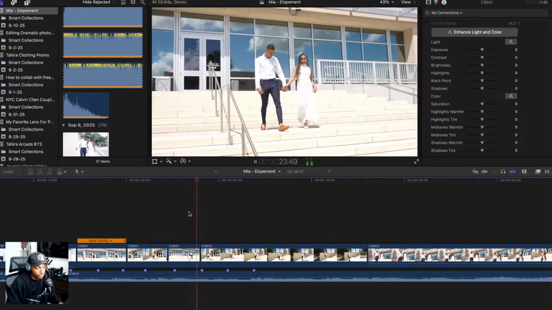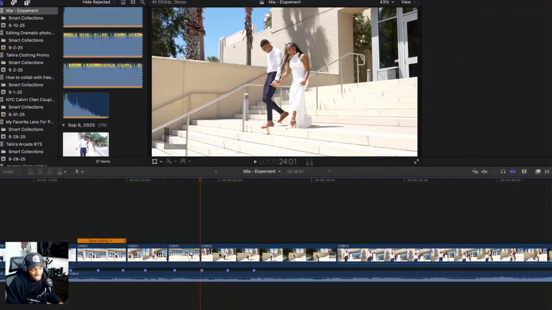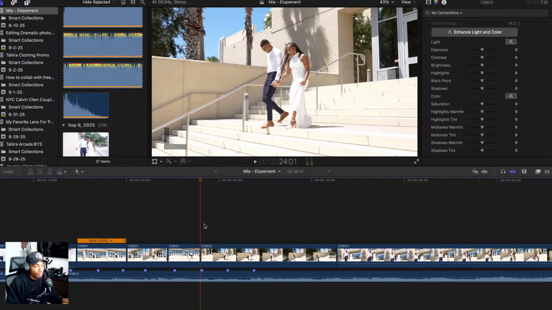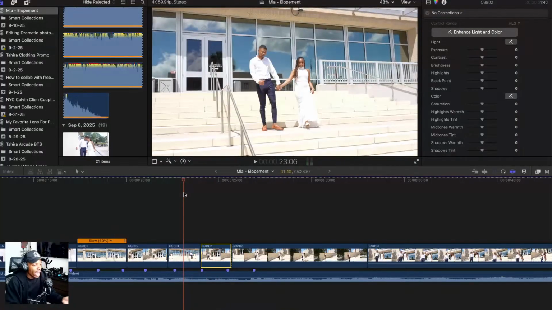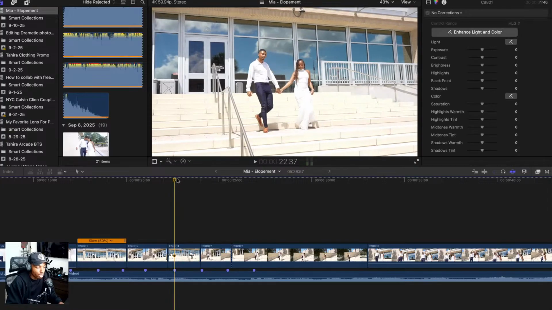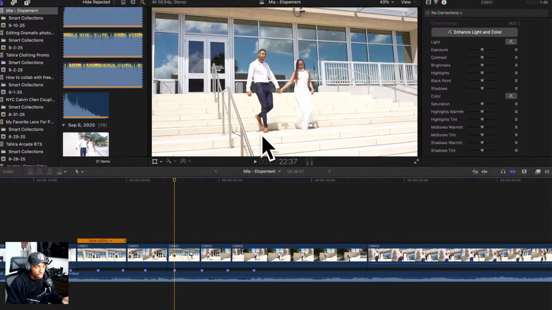Let's see how this flows. Oh, there we go. The sequencing makes sense. It's basically like you're going back and forth in time. If I were to keep this clip in there, somebody watches this, they're gonna be like, oh, that doesn't, it's a pattern interruption, so it messes up your mind as a viewer. When you watch this back, it's a pattern interruption. You're looking at him to be where he's at on this flat plane. You're looking for him to be past this in that next clip. You're not looking for him to be behind it or back, because now it creates a pattern interruption.